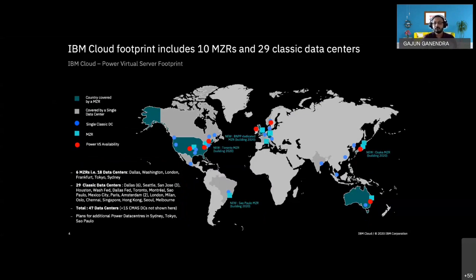Now, the key point to note about IBM versus other competitive cloud providers is that IBM owns the backbone networks between a lot of these availability zones. So effectively, the network bandwidth and network traffic between regions across different countries are free of charge for customers. And why I'm mentioning this is from a value proposition perspective, if you're a multinational deploying workloads on public cloud and you want to do things like replicate workloads to a DR site, you can do that effectively with minimal costs around network traffic. And that's a very, very strong value proposition for many, many customers.